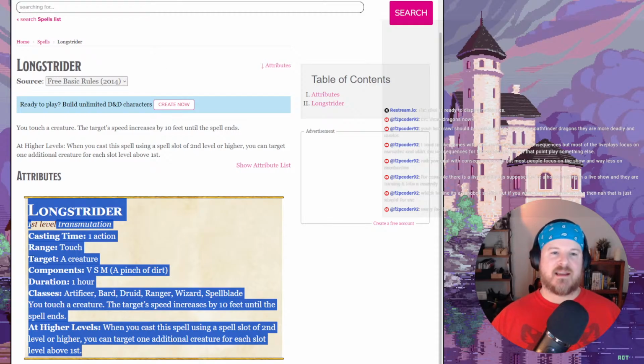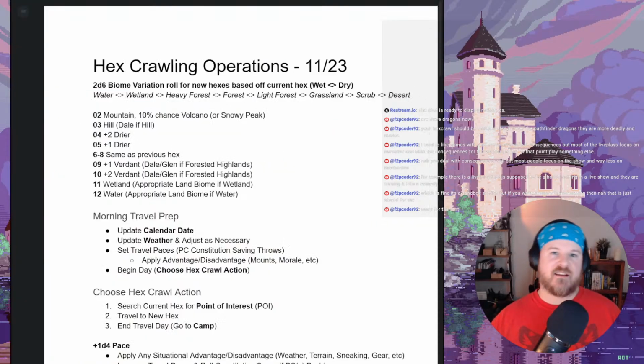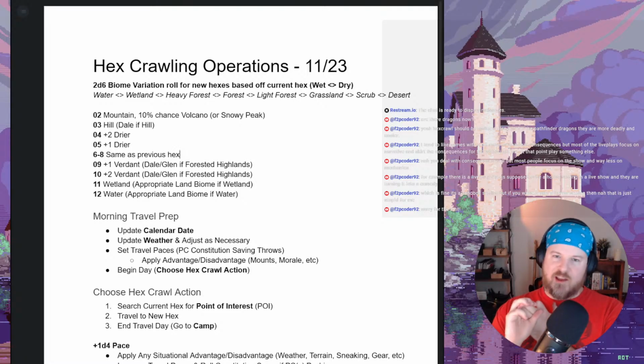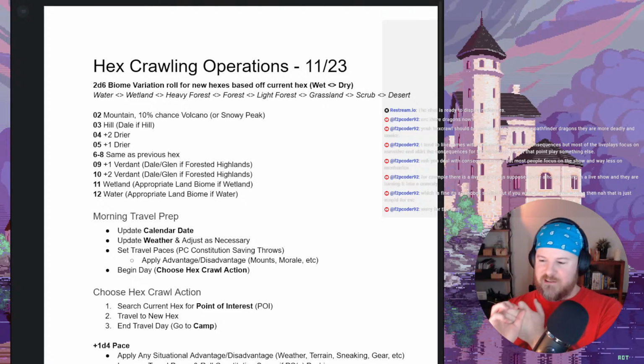But something like Summon Steeds is a good one that doesn't ever get picked up very often in 5e, and it's an incredibly useful spell if you're doing some actual hex crawling. You can summon steeds and not have to worry about having all the tack for them, having enough food and water for them, and then we got to the dungeon or whatever location we're going to, and we don't have anybody to babysit them while we go in there, because the only thing that's got more deaths in D&D than player characters are their mounts.